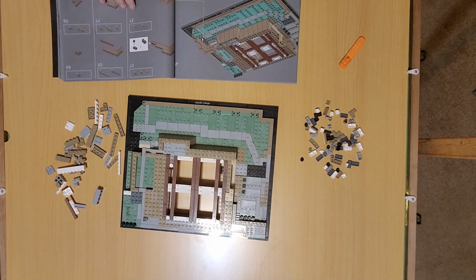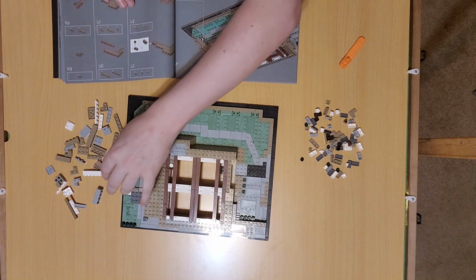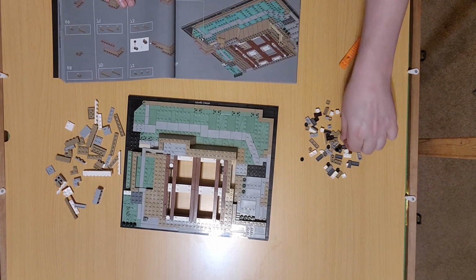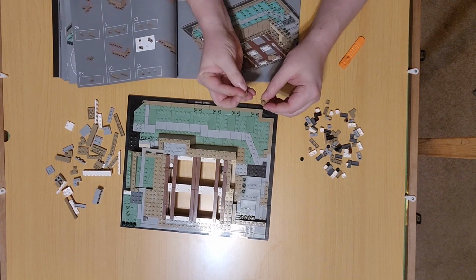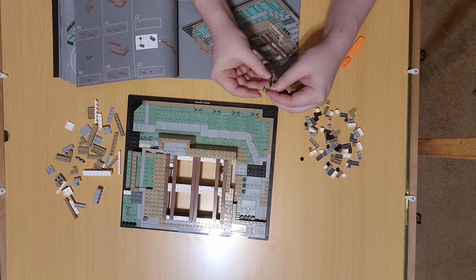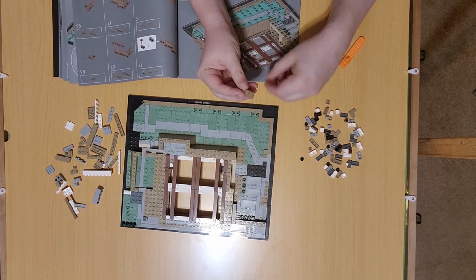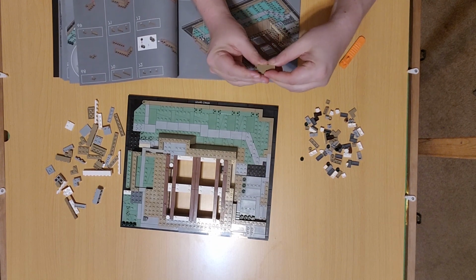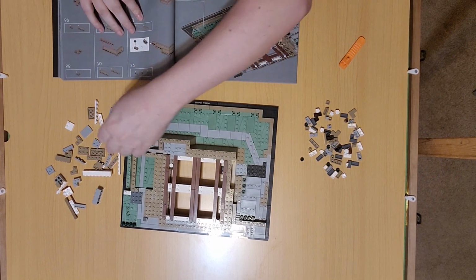Lots of little steps. All right, so we get another one of these. And then we get a two piece and an up piece. And we put this, like, it's supposed to be like this, okay. This like this, no, it's like this. Like that, and then we go all the way on. So like, okay, like that, like that.